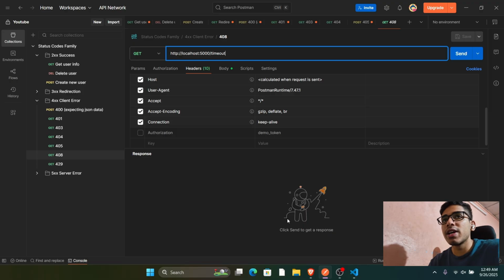You send a request and the server is taking 10 seconds to process it, but your wait time is 5 seconds. It's like a customer asking, please get me this product from the big shelf behind you, and you can only wait for 2 minutes, and the person is taking 5 minutes to bring that thing to you. So you won't be waiting, and you will never be able to get that product.